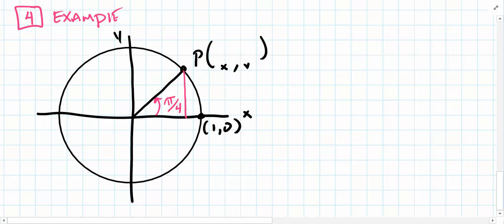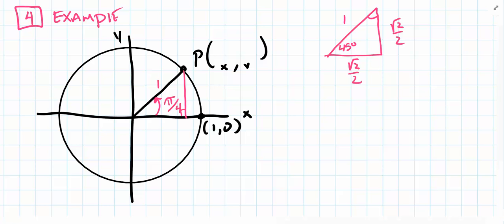Okay, so let's think about this. This is 45 degrees. This is 45 degrees up there. This is 1. So what does this one have to be down here? We did this one earlier today. Rad 2 over 2. What's this one have to be? Rad 2 over 2, right? If you don't know that, you can look at the triangles that we did at the very beginning of class, that little sheet I handed out to you, okay? All right, good. So now this has to be rad 2 over 2, and this has to be rad 2 over 2. All right, good.